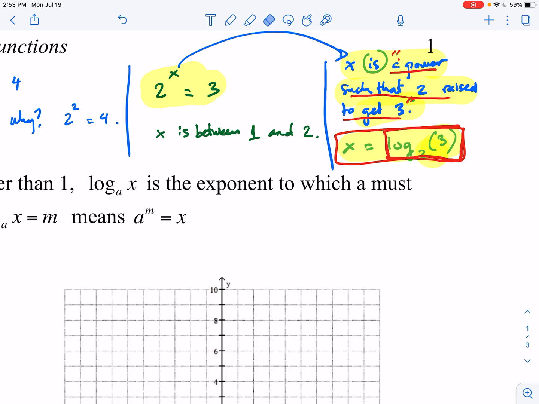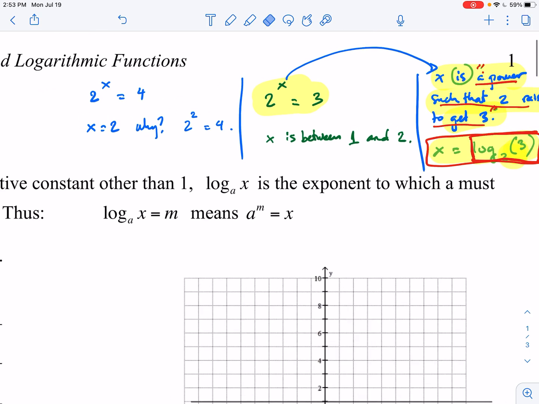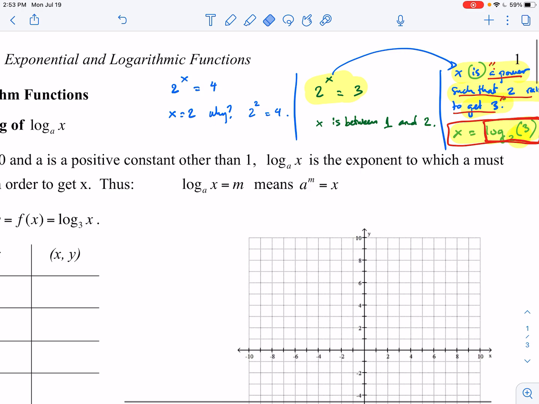So that's what we do in this lesson: introduce the notation log. It has a certain meaning in English, and all we have to do is remember that meaning, and we can solve logarithmic problems or equations and not be afraid of them. It's just a language that we have to learn, really.